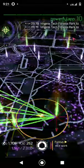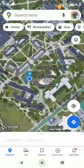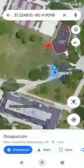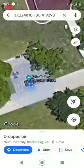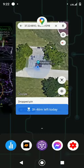So yeah. Also, I'm going to show y'all on the Google Maps. Okay, this is literally where it's at. I have it, you know, the solar battery charging station. It is right over here. This is literally where I'm at. So around here, there's the solar battery charging station, right there in that spot. That's exactly where I'm sitting, except facing the other way, a little bit the opposite way. But yeah. Okay, so that's literally where I'm at.